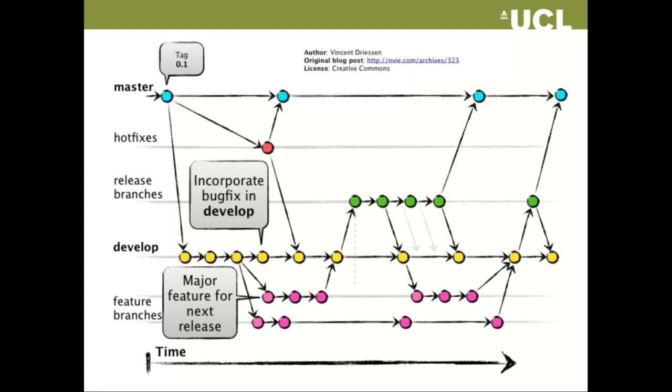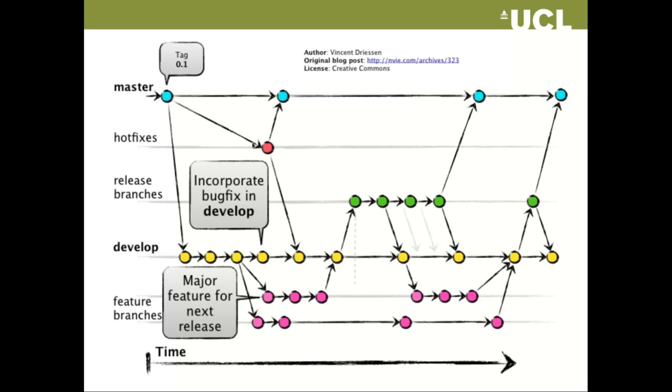This then indicates a kind of timeline of what people do. This is just one way of doing things. This has a separate release branch here. My preference, as I said, is to keep all the releases on the master. So here we've started with this position. Somebody has done some development on this development branch. Here they've forked off to create particular features. That's been merged back in here.